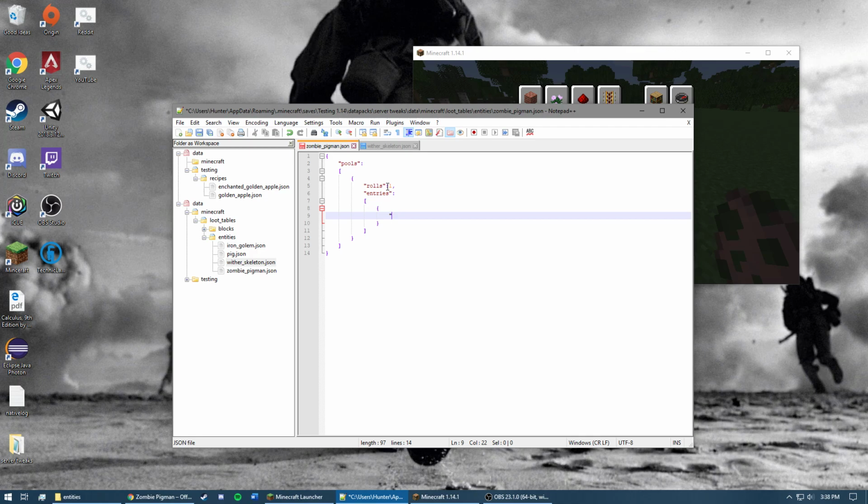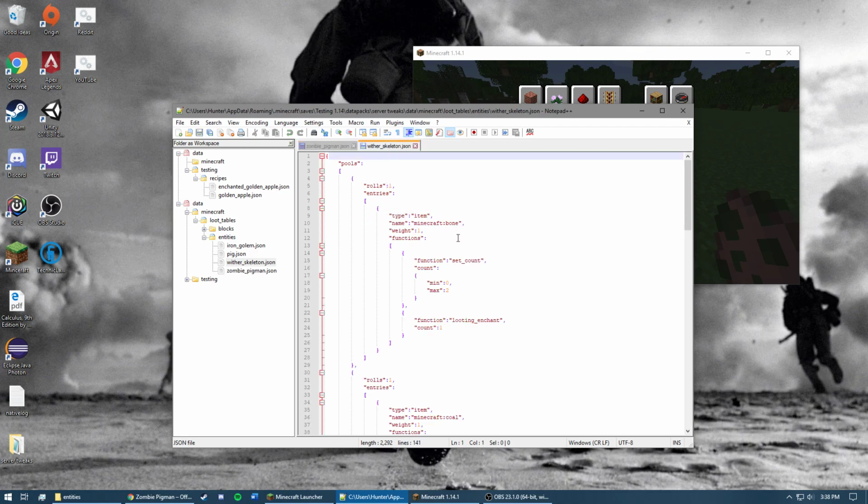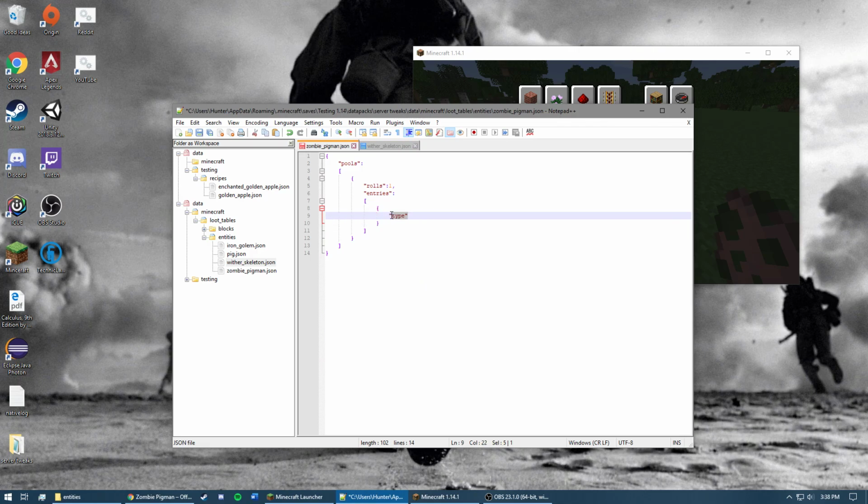So our first pool entry, it's going to be item, or no, it's not item. It would be type, let's see, type, item. I'm just going to copy this right here, actually. Control C, and paste. And I'm going to change this from bone to, I believe it's just rotten flesh. Yeah, rotten flesh. Okay. The weight is 1.